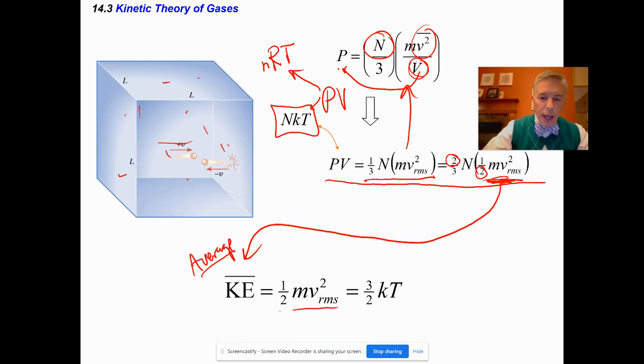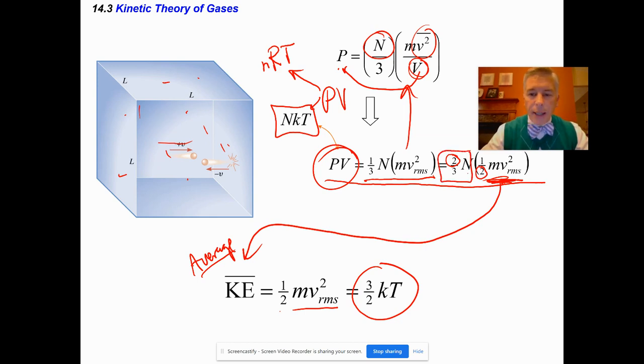It's equal to 1/2 m times the RMS speed squared. And that is going to equal my PV, but it's actually equal to 3/2 times that, because here's what I ended up doing to show that. I've got this 2/3 N there, and so I can cancel out the N's on this, and then I multiply by 3/2.